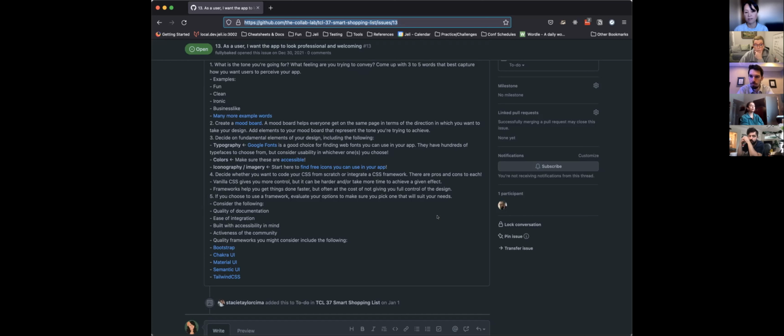And then there are frameworks that you can use. I think down here is an example of 5, but you don't have to limit yourself to these 5. It's really up to you.